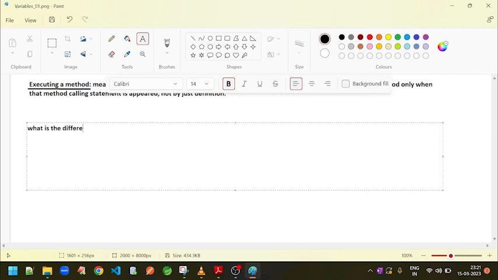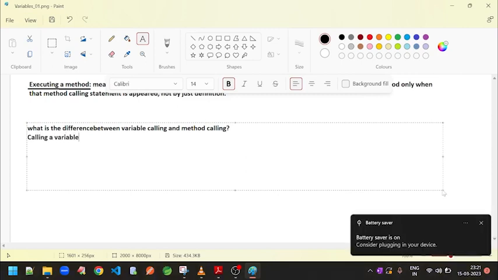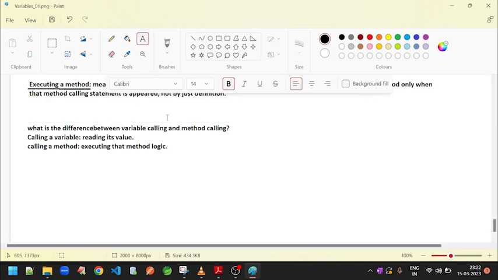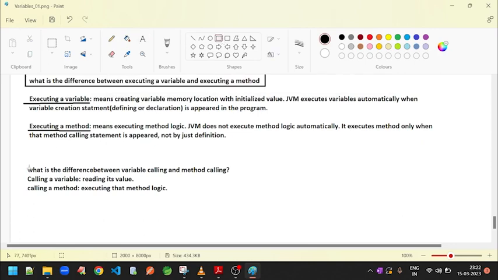Calling a variable means reading its value, and calling a method means executing that method logic. We will understand this with examples.